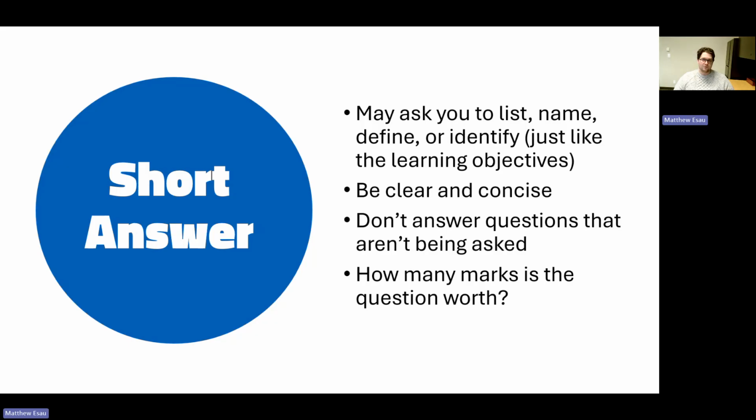A lot of students will be unsure about a particular question, so they go off into a different question that they know more about. So avoid that. You're better off writing one thing that you do know about that question rather than five things about some other topic. This is also true of things like matching, true and false, all of those kinds of things. Though true and false is more like multiple choice, to be honest.